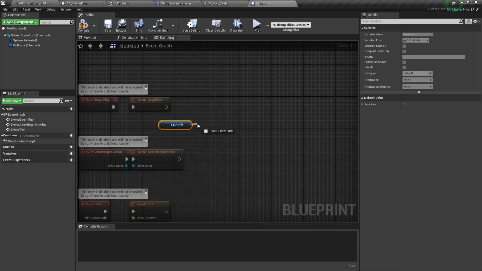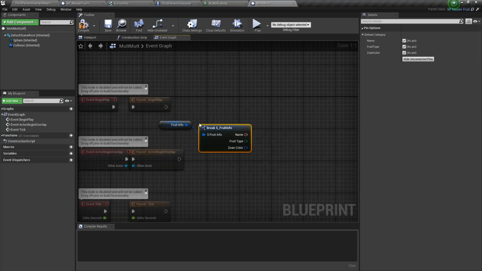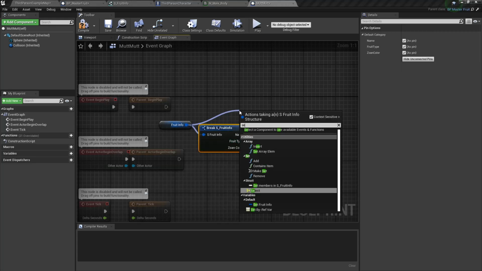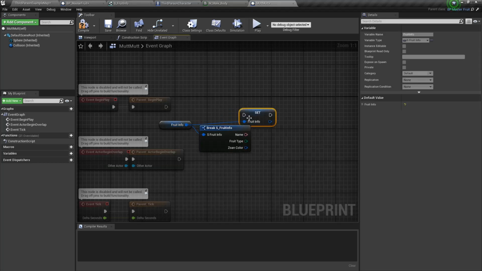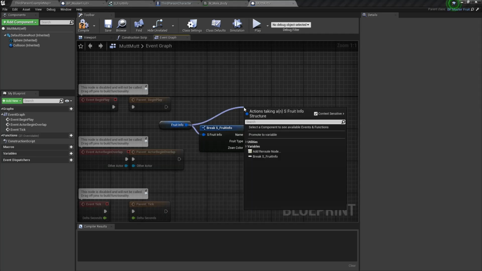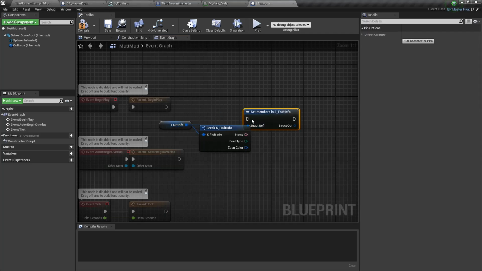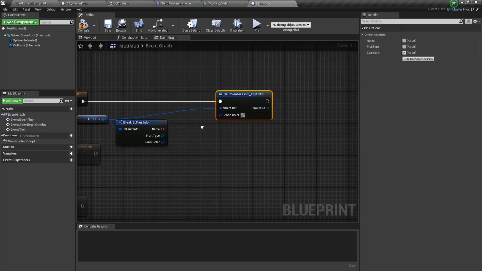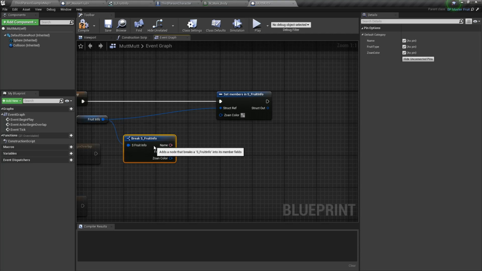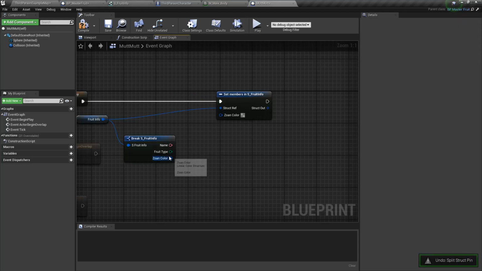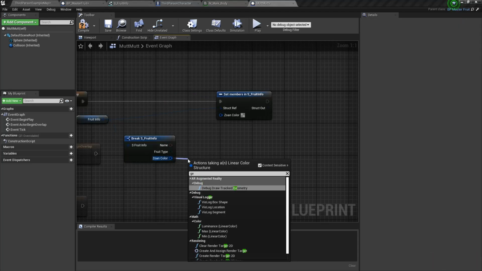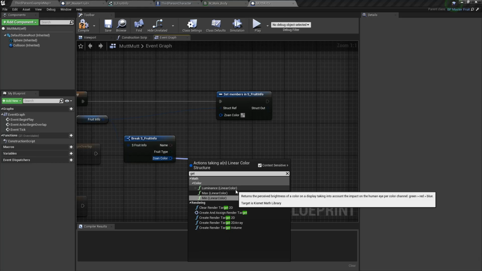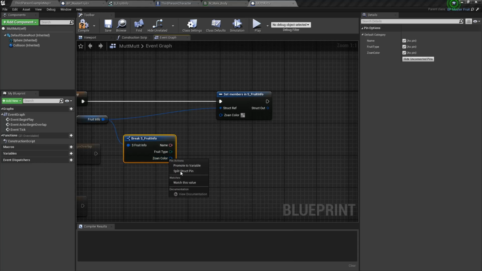Get fruit info. Break. Set members. Zone color. Put this. Actually, we can just break it.